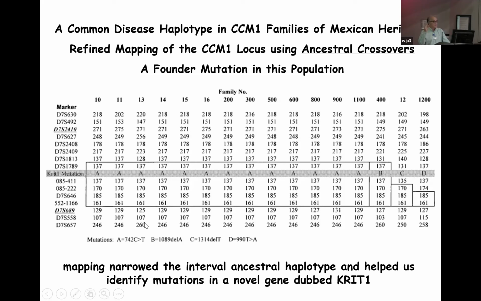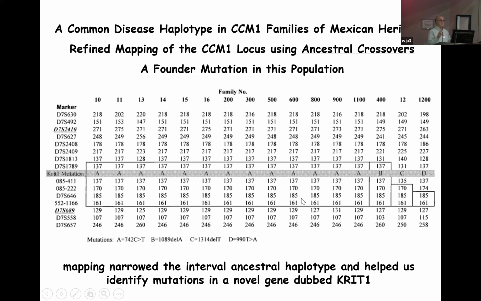These markers are microsatellite markers. You probably don't remember that, but they have a certain length because they're a certain sequence, but embedded in that sequence is CACACACACA, and it expands and contracts over evolutionary time. You can see that this is the affected chromosome of families number 10, 11, 12, and then the numbers change because we got them from different collaborators. Some are from New Mexico, some from Phoenix, and it was the same haplotype.